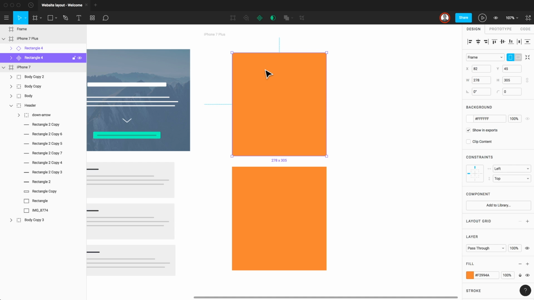You'll first need to upgrade to a professional team. You can read more about that on Figma's pricing page. But for those working in a team setting, this allows you to share components across files inside the team. Here's how it works. I'm going to select the master component that I previously created. Over in the Properties panel, I'll select Add to Library.